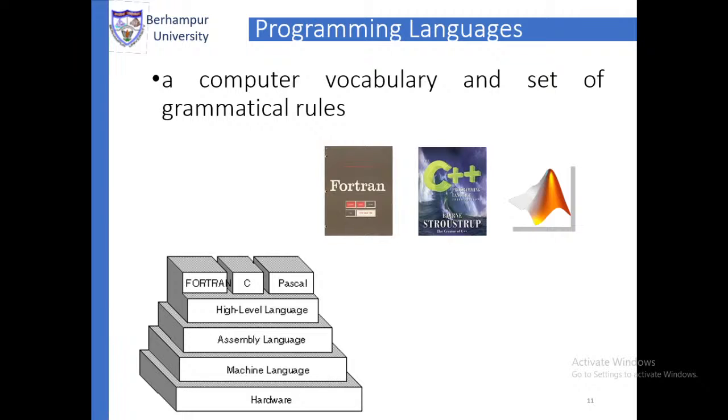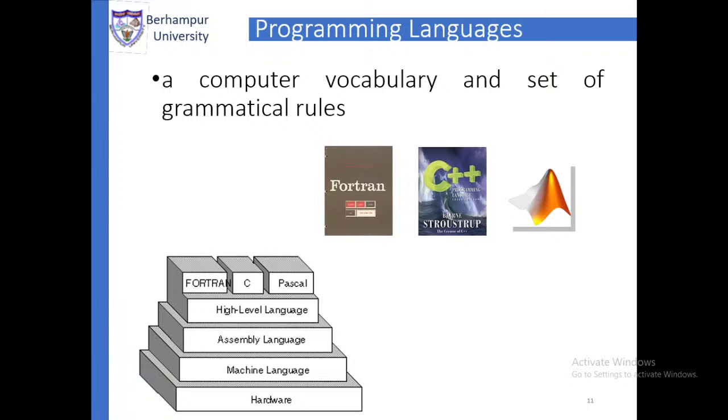So whatever you are saying, A is equal to 2, the machine will not understand that. The machine will understand only on and off. So A is equal to 2 has to be given as on and off. That part I will discuss later. So a machine understands only on and off. That is the language of the machine. Therefore it is called machine language. Now, the user does not understand machine language. The machine understands its own language. The user understands its own language. So whatever the user is saying is to be translated into the machine language.